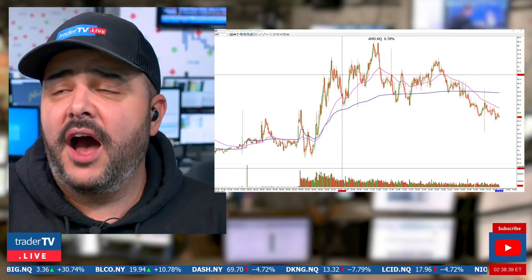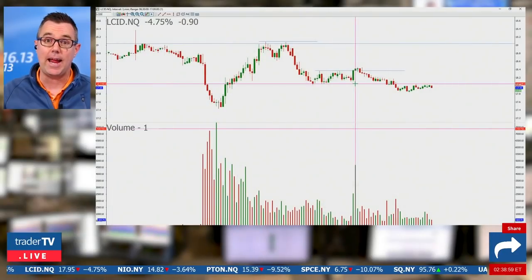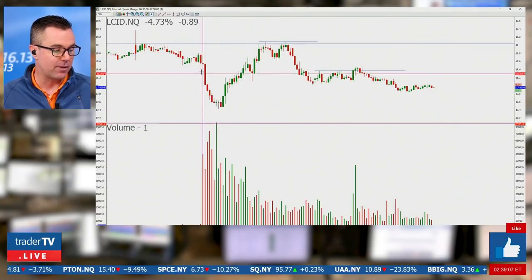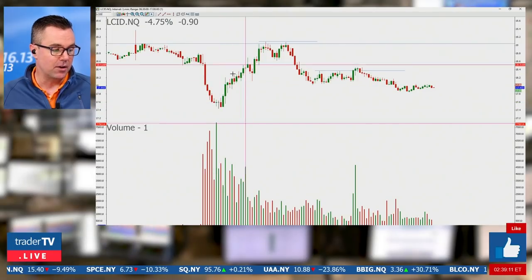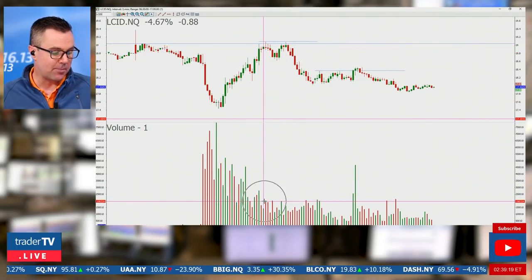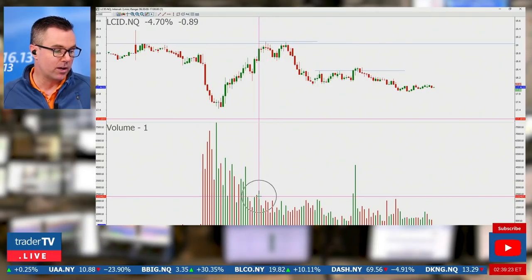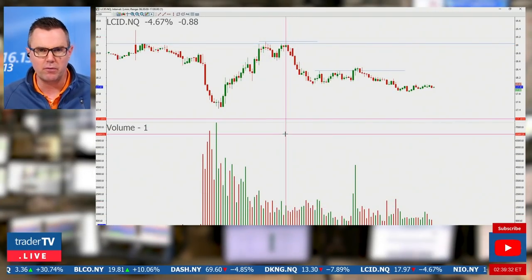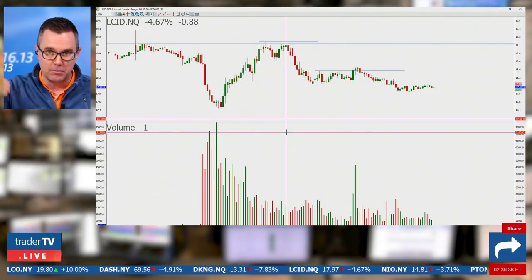I'll piggyback on that time of day idea and add another ingredient: volume. There has to be volume behind the move, especially during midday, to make this a profitable trade. I'm going to pick on Lucid here. I highlighted the pre-market high that it tested twice and failed at both times after the flush off the open. We get an aggressive market move back to the upside — Lucid looks great, comes back to pre-market highs, even breaks the level. But look what's happening in volume: nothing. No participation — maybe one green candle on the way up, and the rest are mostly selling. It comes up again, tests it again, fails again because there's no volume.